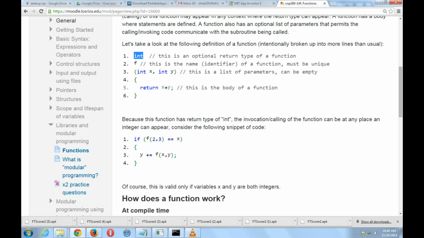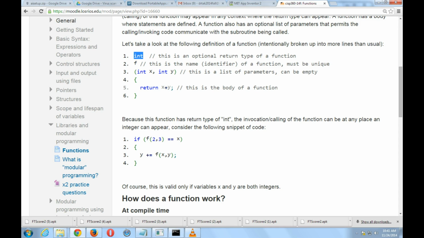Okay, the return type is kind of important because the return type tells you where we can place an invocation of this particular function. In other words, in this case, because the return type is int, which stands for integer, that means the invocation of the subroutine can go anywhere where an integer is expected. So tell me just a few examples of what you can use an integer for in a C or C++ program.